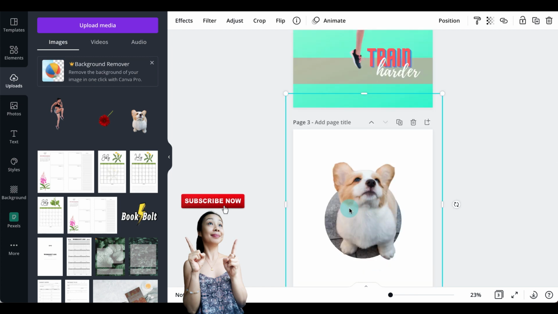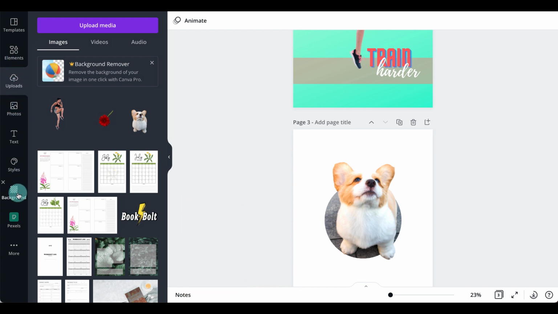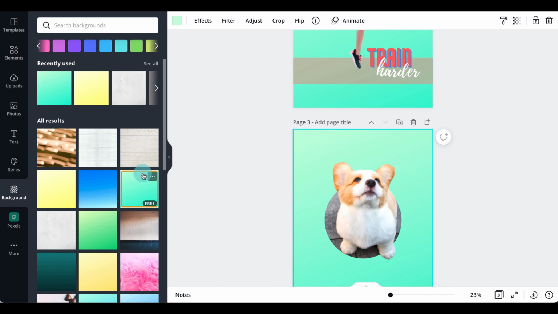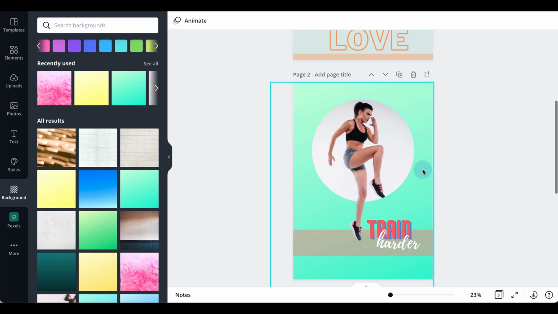The filter, I change it to the solar, and that's it. And so I also put a background element on this one, so you can put any backgrounds on that. Yeah, and that's it. And then you can put text, and you can actually do this on any other photos just like this one here.